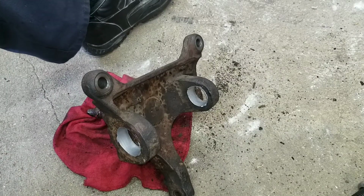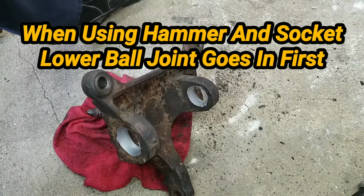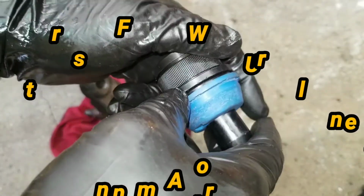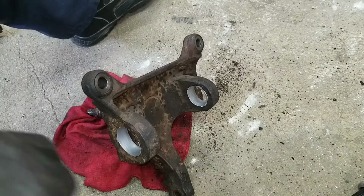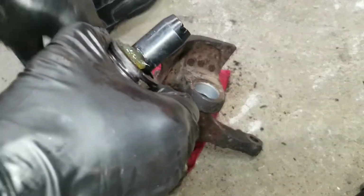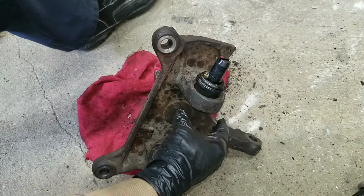Now I get my new ball joint. And installation is the reverse. The upper goes in first. So I have the new one here. It has a boot on it. Take the boot off. Put that aside. Try to keep it clean so nothing gets in it. And the new one gets put in. Like so.